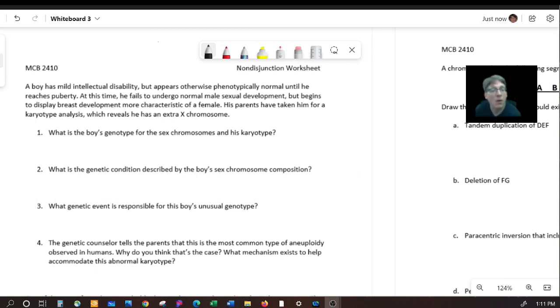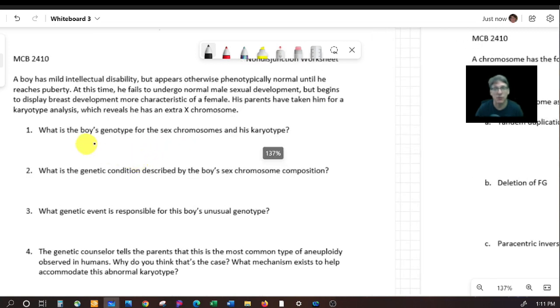Okay, so now let's try solving some problems in genetics. We're going to work on problems dealing with chromosomal variations or abnormalities. We're going to look at situations in which an individual may gain a chromosome or lose a chromosome, as well as have different types of rearrangements of the chromosomes that they have.